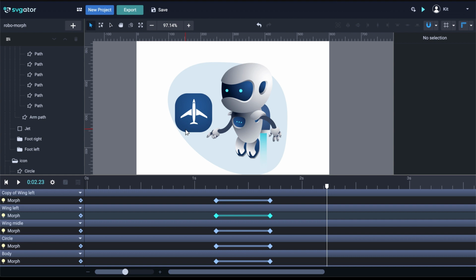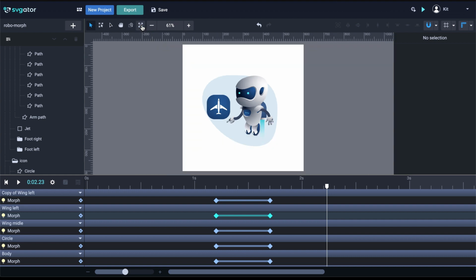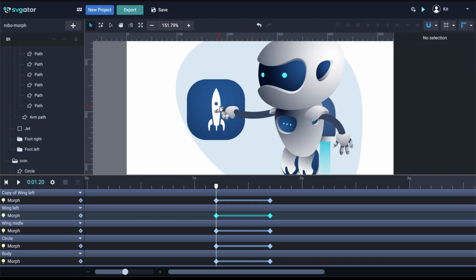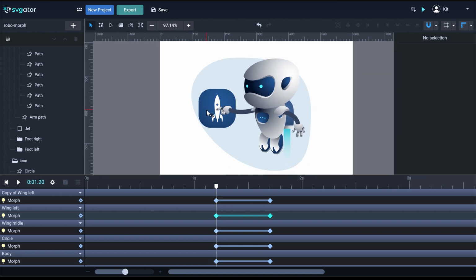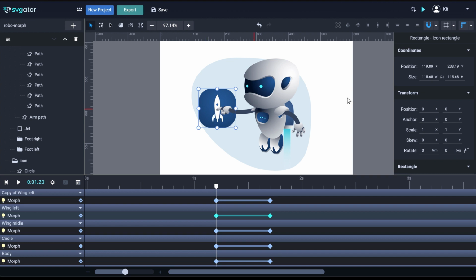Next, I'm going to animate the shape of the icon's background, the blue rounded square. I'll use a different animator for this that will work only for this type of element, for rectangles. I will show you how to change its shape into a circle. You can see here the element is a rectangle. That means Morph Animator will not be available unless I convert it to a path.